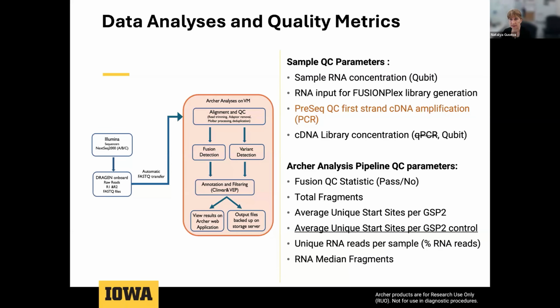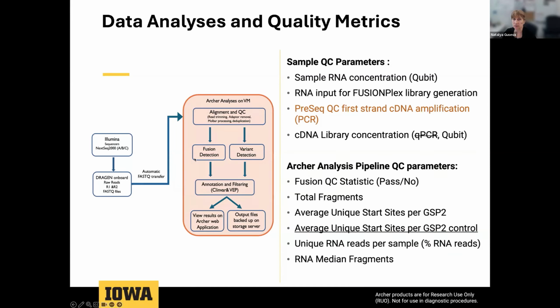We have experience with sequencing this library on different sequencing machines. We use technology from Ion Torrent, and we use different Illumina instruments such as MiSeq and NextSeq 550. And now we have moved to a bigger, larger NextSeq 2000 instrument. And we do our analysis using Archer analysis software installed locally on a virtual machine. So in our setup, sample demultiplexing occurs on board the NextSeq, and the demultiplexed FASTQ files are automatically transferred to the virtual machine. And we established technical sample and sequencing QC parameters.